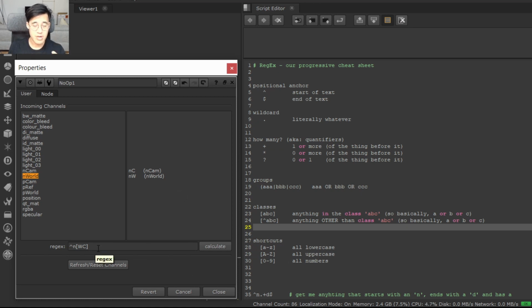But our rule here says it's the letter N and then a capital W or a capital C. So if we said, let's say we had N pos, I don't know what that would be, or N normalized. Let's actually type that in. So N normalized, right?